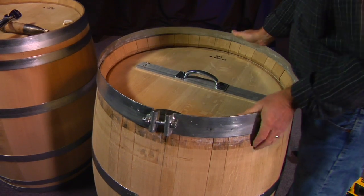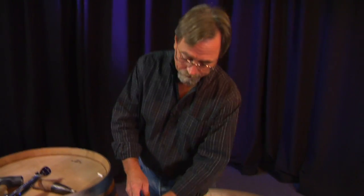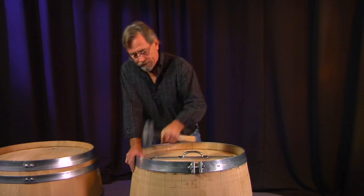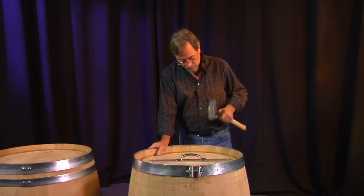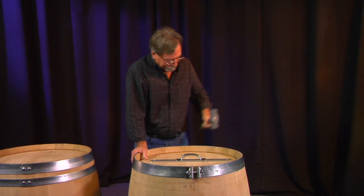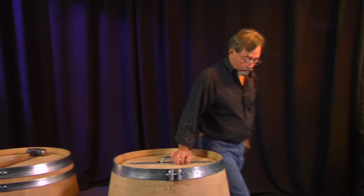Take the head hoop. One thing I didn't mention — I do use chalk. You need chalk, and this will make it adhere to the wood a lot easier. Couple of taps with the hammer. I've got this hoop raised probably a little higher than necessary. If I would have left the hoop a little lower or a little looser, you could actually just set this on. But I'm going to take advantage of this hammer. There we go — it's on, and now all we have to do is tighten it.